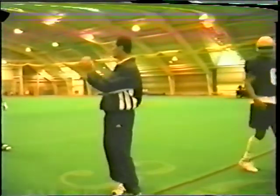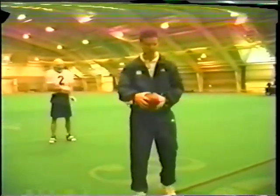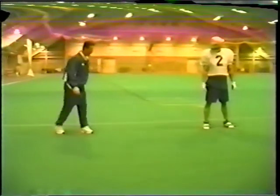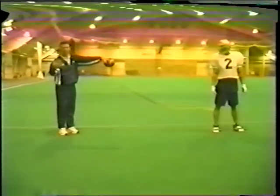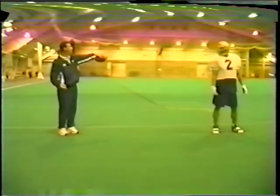The next release we're going to use is called a best release. The only time we ever use a best release is when we're running a streak, and we're trying to stretch the defense and get 44 yards downfield as fast as we can. The best way to do this, our split will be the top of the numbers. Our aiming point is going to be 4 yards outside the rolled corner. If he's 4 yards outside the rolled corner, his objective is not to let him have a clean release, and most importantly, never an outside release, because that safety's in a bind now because he's on the hash.